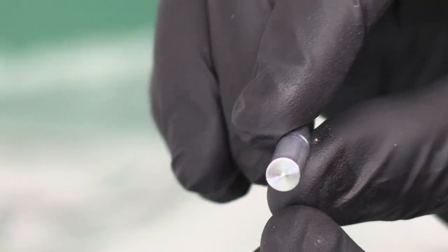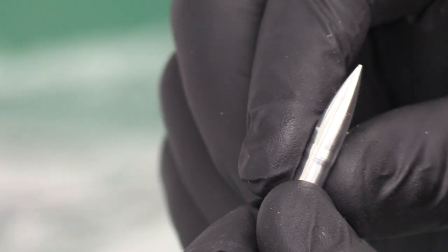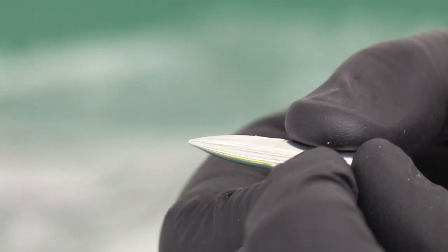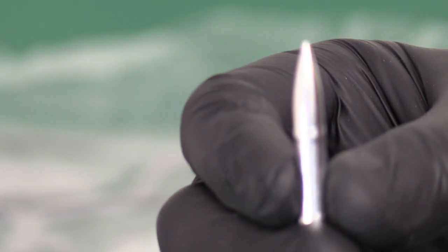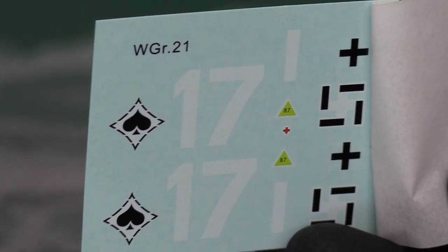Turned metal. Now, the other option was either the PE seat belts or the metal propeller. But the metal propeller didn't look that special, to be honest, but they're nice. They're really, really good. That's gorgeous. It's like a shell, isn't it? It looks almost like an 88mm shell. That's really good. Two of those. And we also get some additional decals to go with it.